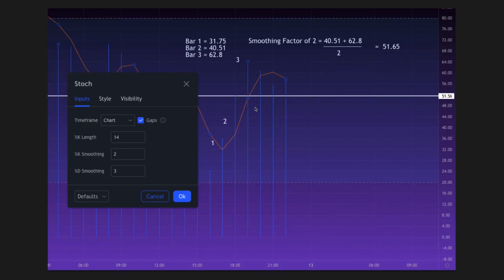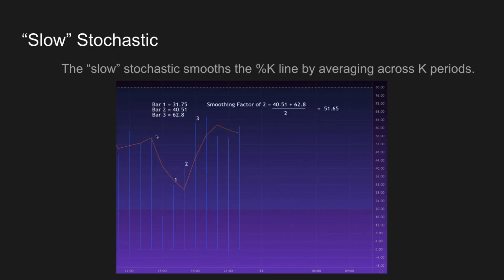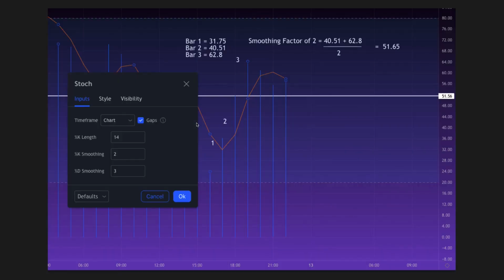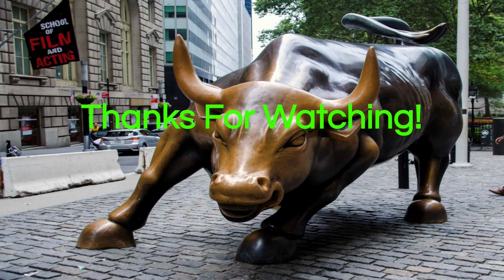And here we find that my math does check out again. We got the smooth factor of 2. And after we did it, the bar moved from what was previously like 62, right? Yeah, 62. And then it goes down to 51 right here. And you can see that's where it was before. Okay, and that's it. That's basically how the prices are derived.